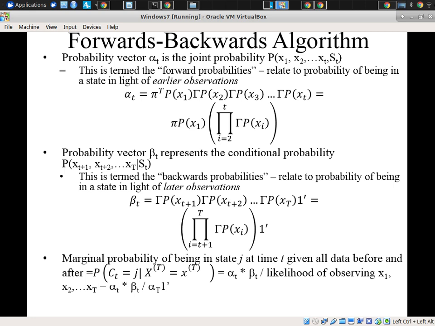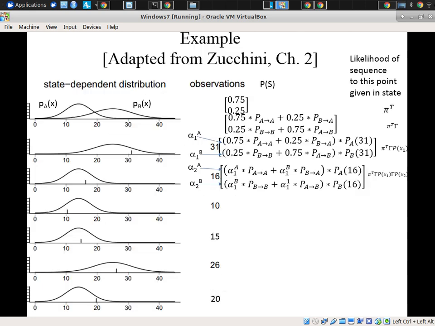It's going to compute these probabilities going forward based on where we probably were in previous time steps, taking into account all these observations till now, but it's also going to do something you might consider strange. Well, let's put it this way. The forward sequence makes sense if all you've observed is to this point and you want to know, am I in an outbreak state now? All you've observed is 31 and 16 and you want to know, are we in an outbreak crisis now or not? If all you have is the historical observations till now, if all you have is 31 and 16, then you can use this to identify the best model, and using that model, ask what's the most likely state that we're in now, or what's the probability we're in an outbreak state now or not. You can do that using just the data to this point.